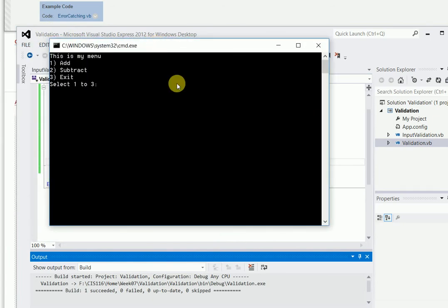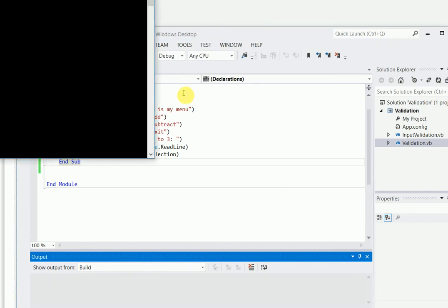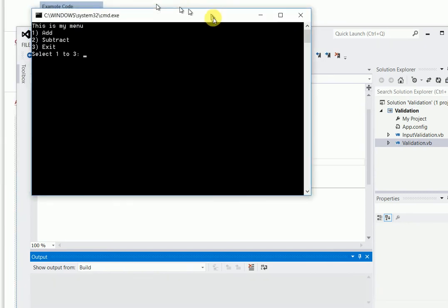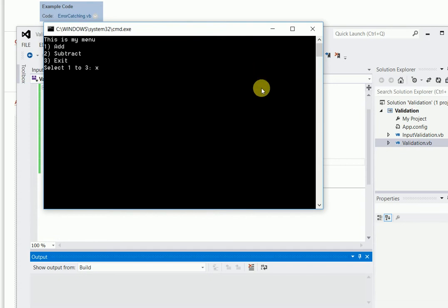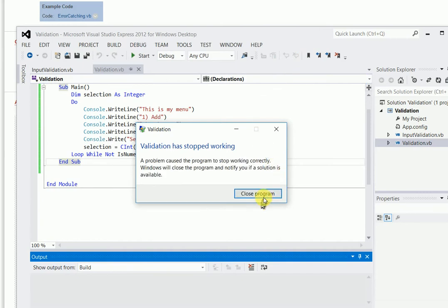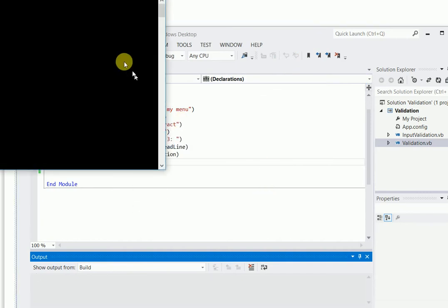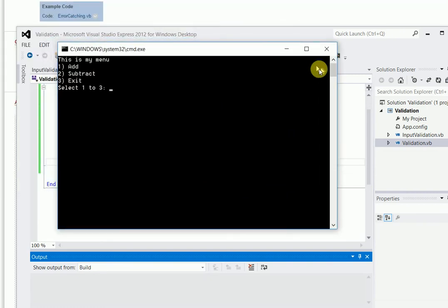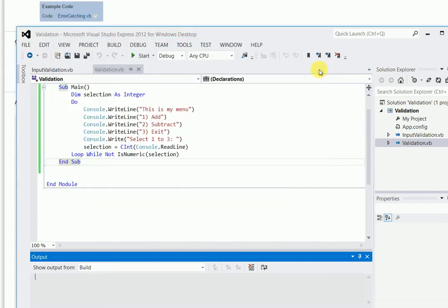Let's see what happens there. We get something like this, and if I type a 1, it's going to pass right through, no problem. If I run it again, this time I'm going to enter an X, and it crashes and burns. That's no good. Let's try it one more time, and this time we're going to put in an 11, and notice it likes that too. Well, that's two different things that we have to do. First of all, it has to be numeric, and second of all, it can't be a letter.